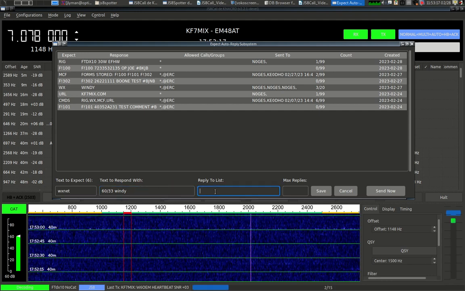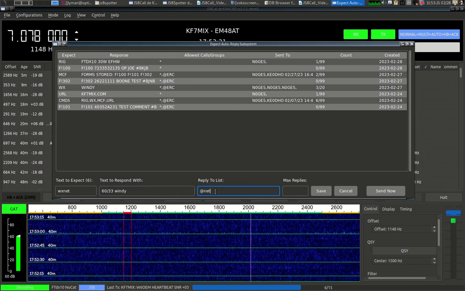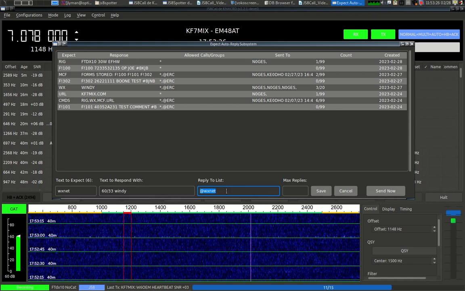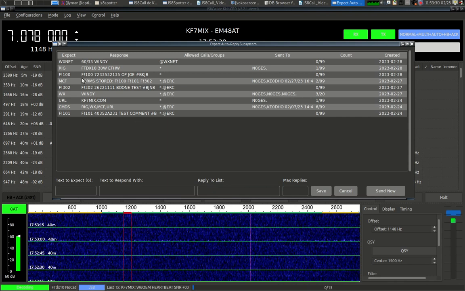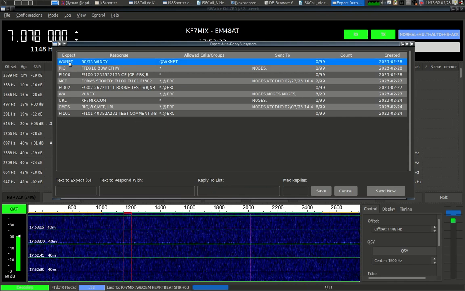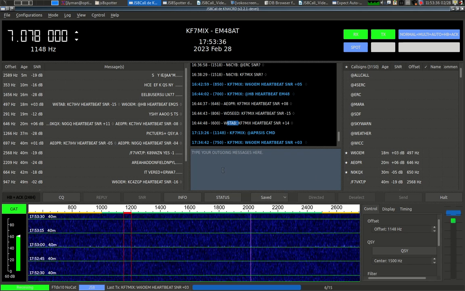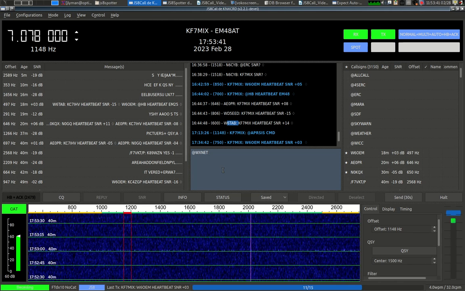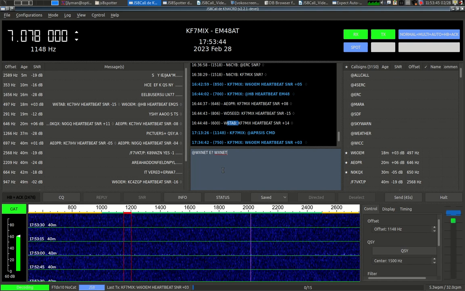And let's say you only want to send this response to your net. Well, let's call it WX net, why not? So if someone sends, and let's put in 99 for now. Let's hit save. Okay, so there we have it. It's saved, right? So in other words, if I had a WX net and net control sent something like this, they would send it just like that.